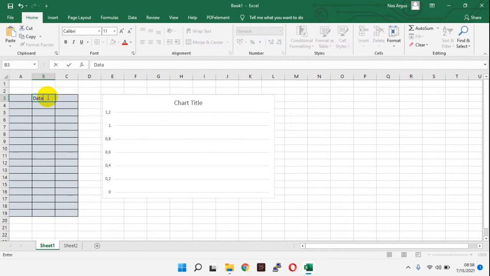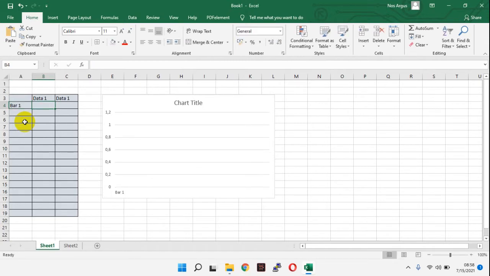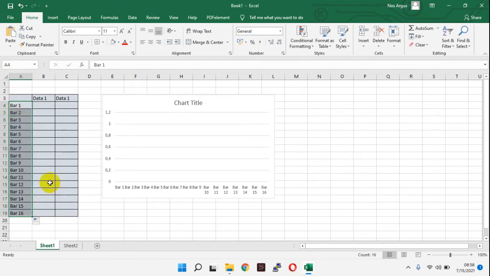Now, for example, let's fill in some text or a title here. This is bar 1, this is bar 2. Okay, if this is too much, you can also delete this.